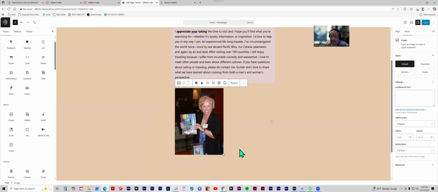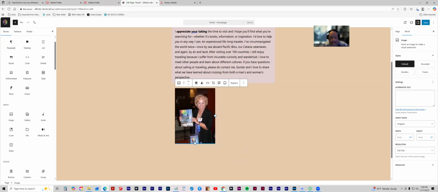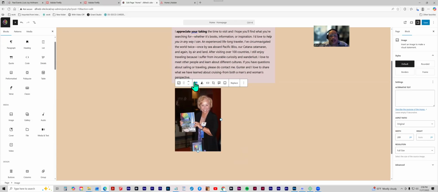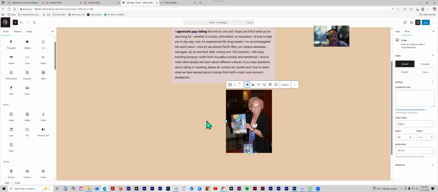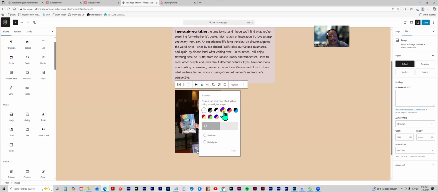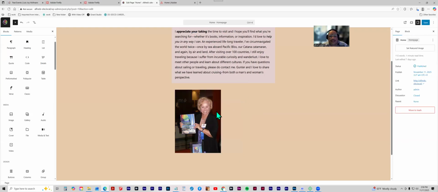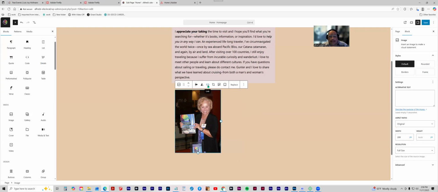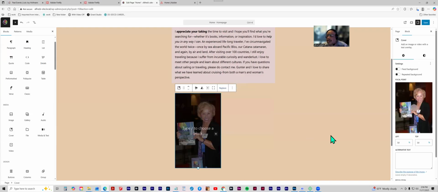Now, when I insert an image, I can change the size of it by clicking on those handles. I can make the image fit, align left, align right, align center. Okay. I can do the duotone effect to the image. So I think those are kind of hinky. I don't use those. I can also make the image a link. We'll come back to that. I can add text on the image.